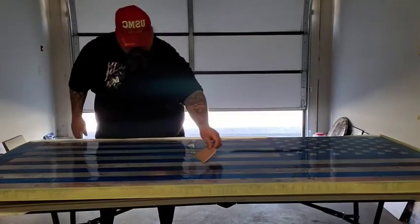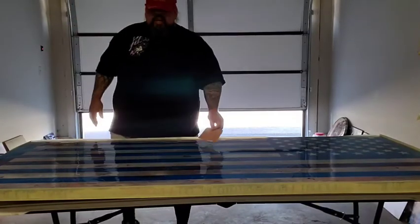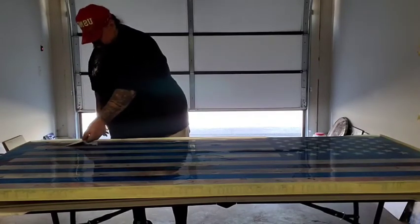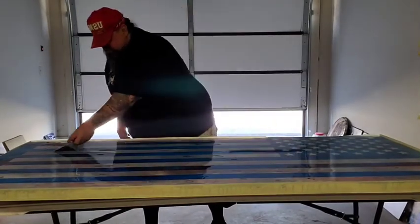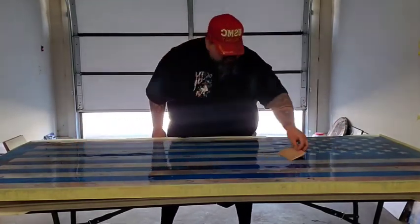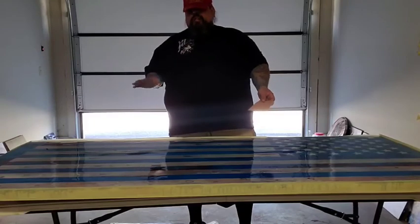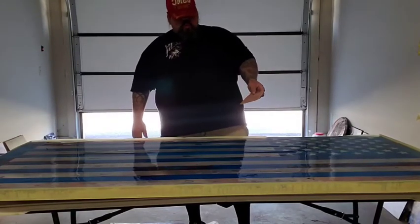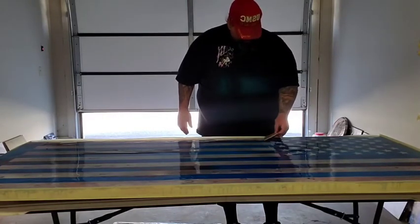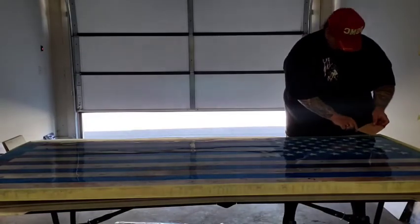So I'm just trying to get this as level as I possibly can. Like I said, these guys at Leggari make this look so freaking easy. I think I saw them do a video where they did the mixing and everything, laid it all in there. I think they did what's called a dirty pour, and it was just freaking amazing. I think it was 9 minutes from start to finish, and I'm like, wow, that is absolutely incredible.